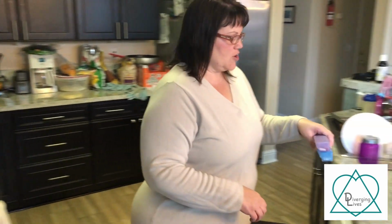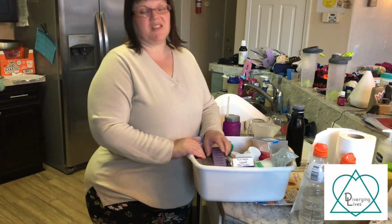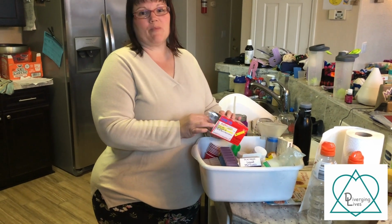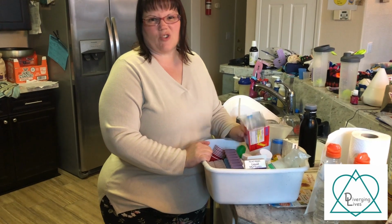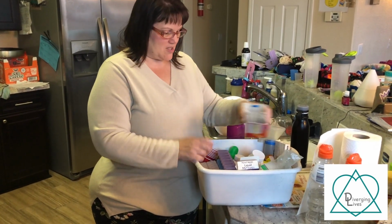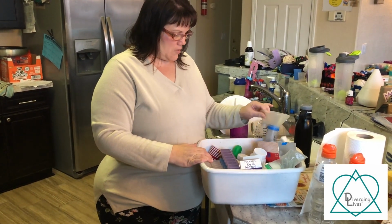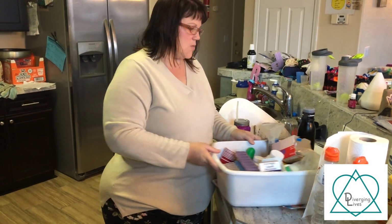Now that all of the daily medicine containers are filled, they go over into this white bucket. This is our daily medicine container where we keep everybody's daily meds. There's some that we can't put in the daily meds because they either disintegrate or interfere with some of the other meds, and so we have to keep them in separate containers. And we've got, like, our inhalers and whatnot in here as well.